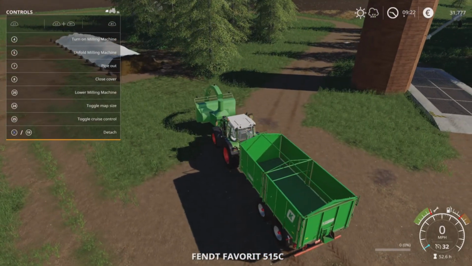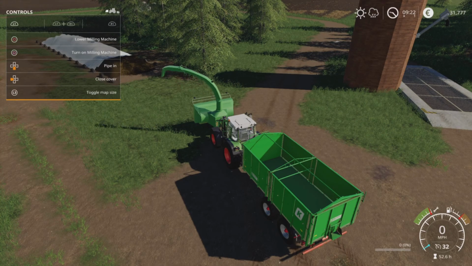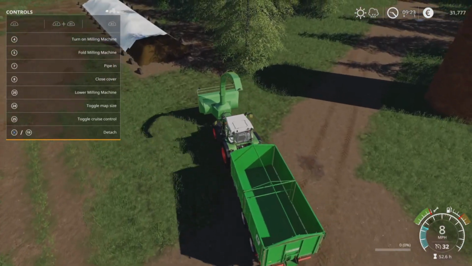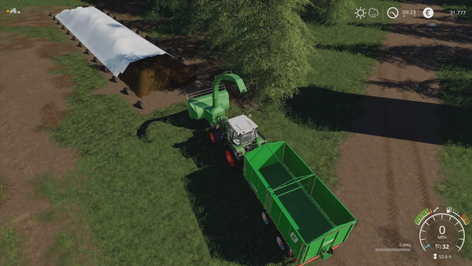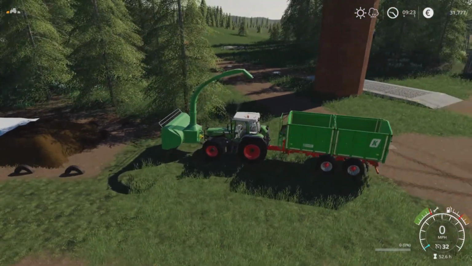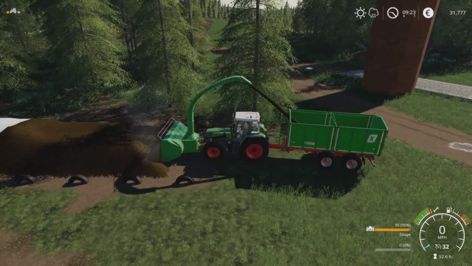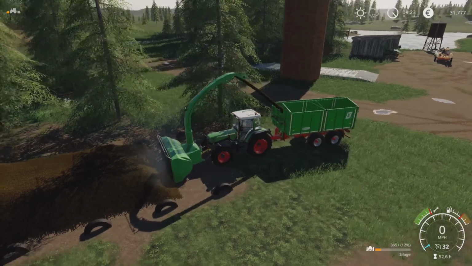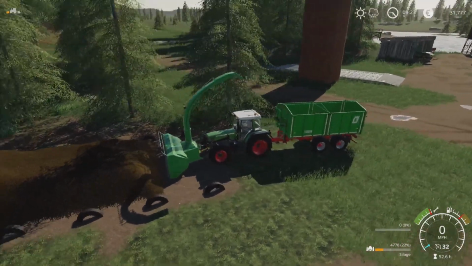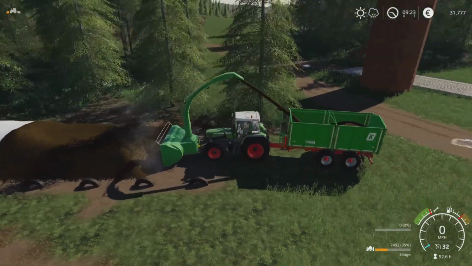And then I'll show you the benefit of this machine. So if we unfold it, pipe out. And then if I turn that off so you can see better, if we start it up and lower it, and like I say, it's just like a big vacuum, so it just sucks everything up off the ground and fires it into the trailer. Although it looks a bit odd because it's going through the trailer. Oh well, what do we care?